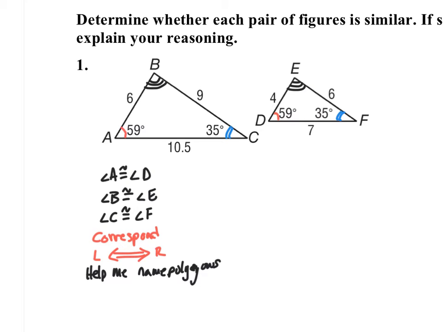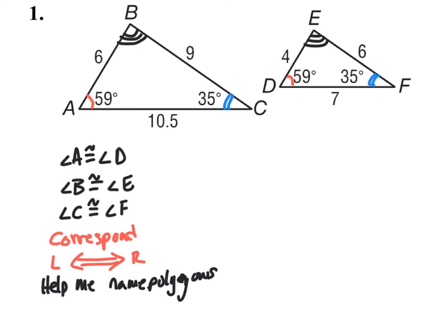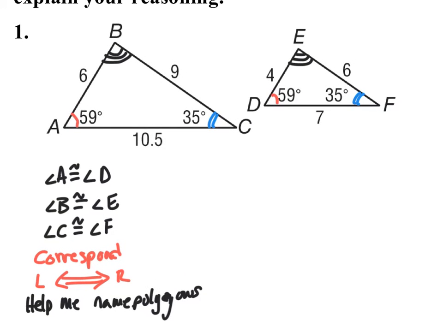So the other thing that I need to do, we showed that all of our angles are congruent, but we need to talk about if the sides are proportional or not. Because A corresponds with D and B corresponds with E, that means that AB corresponds with DE. It kind of just depends on how you want to go. Sometimes it's very specific, but I'm going to go from big to small.